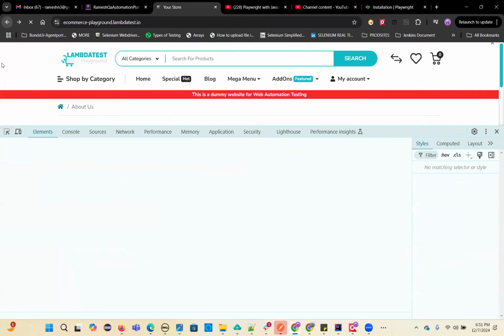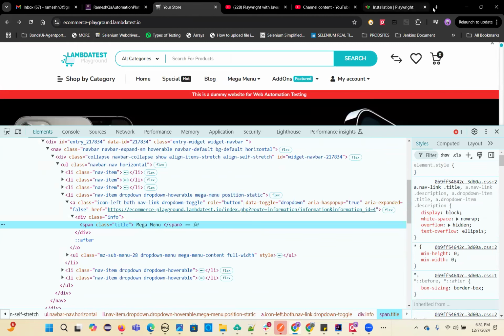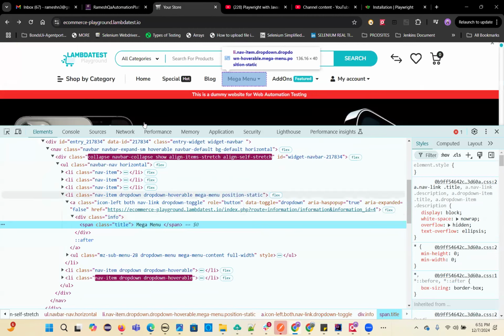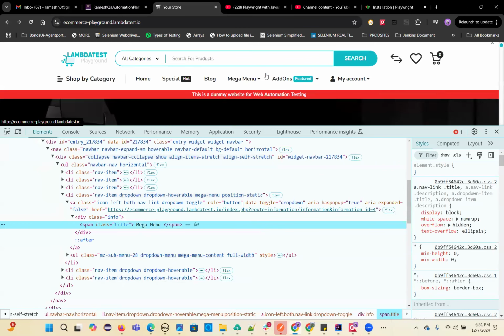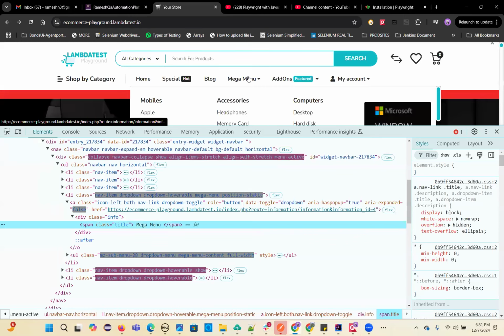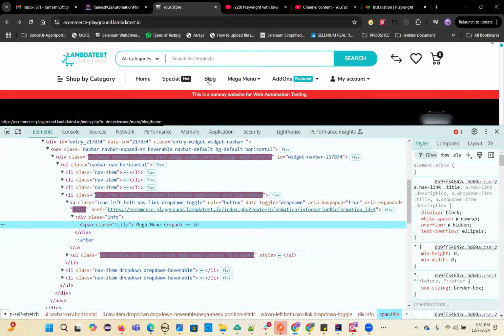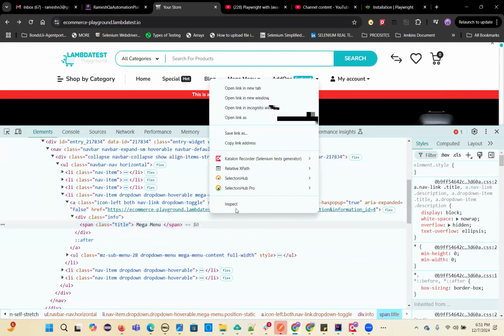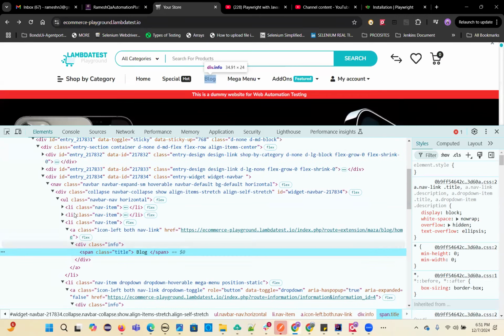Okay, any questions before jumping on to the examples? Let me show you. This is one example. For example, I want to use mega menu, or blog. I want to use blog.